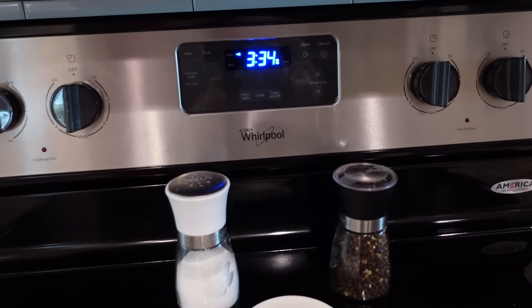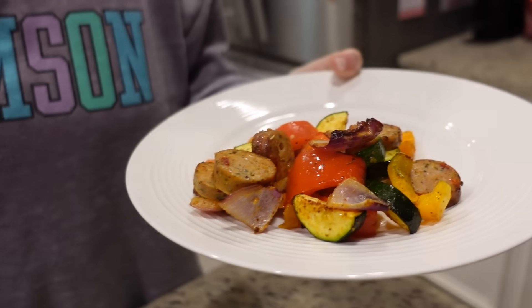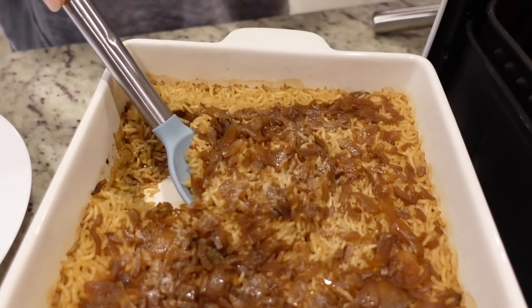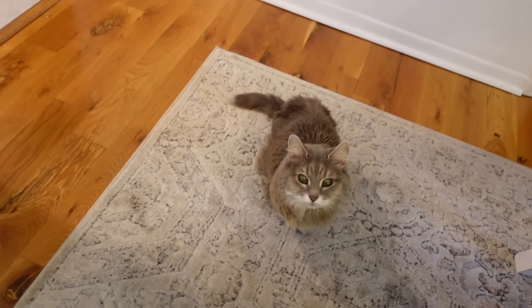Some good color to go with that rice. The rice has three more minutes so that'll be coming out here in just a second and we're going to be eating dinner. Ready to eat? Let's do this! I mean that just looks pretty. That's my mom's brown rice and then the chicken sausage and veggies — that is dinner. I just realized I didn't salt and pepper the veggies. Does it need it? Not really — but there are seasonings on there and the chicken sausage adds some spice. Definitely get those seasonings though, and the herbs. We very rarely ever have to grab the salt shaker.